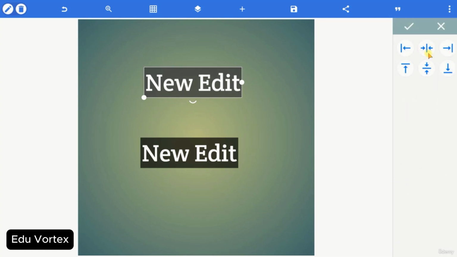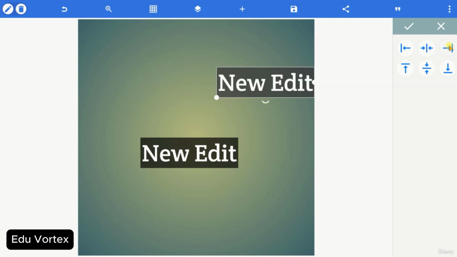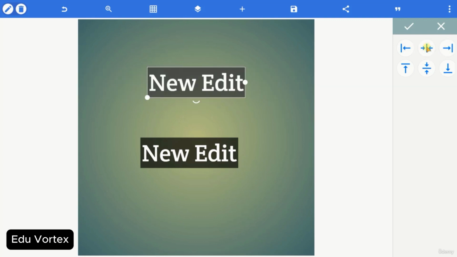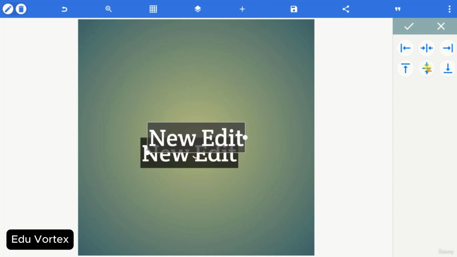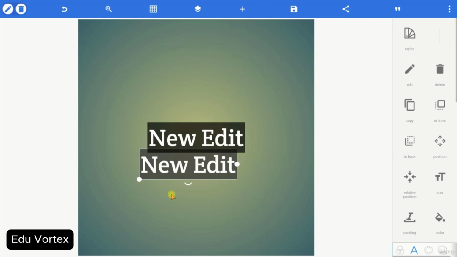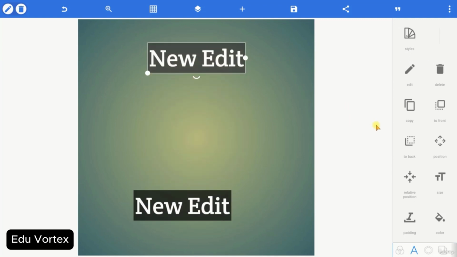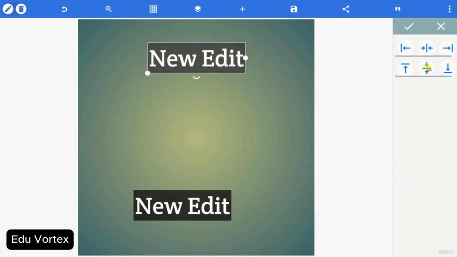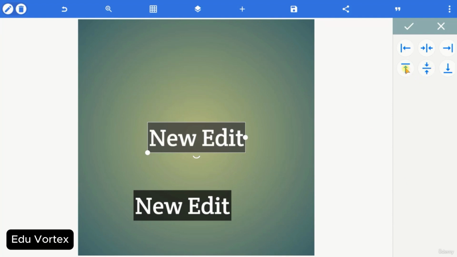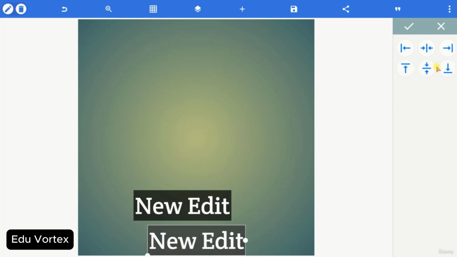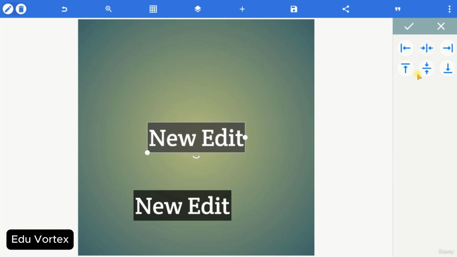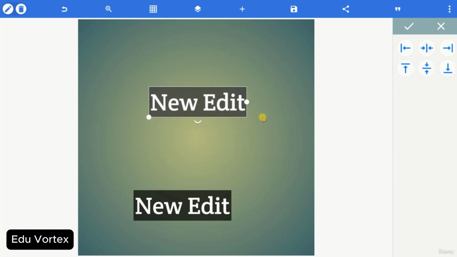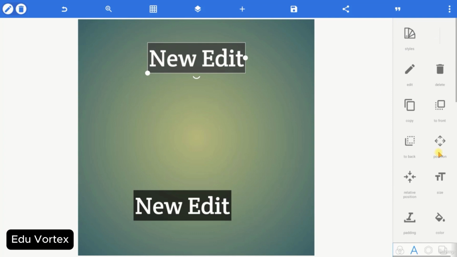Now with the relative position, this particular one will center it where it is. Then this one will move it to the extreme left, and then to the extreme right, then back to center on the same line. Now this particular one will move it to the center of the document. As you can see, let me send this one somewhere. So if it is here and you apply this to move it to the center of the document, and then extreme top and then extreme bottom. So basically that is what it does. So now let's go ahead and move on.